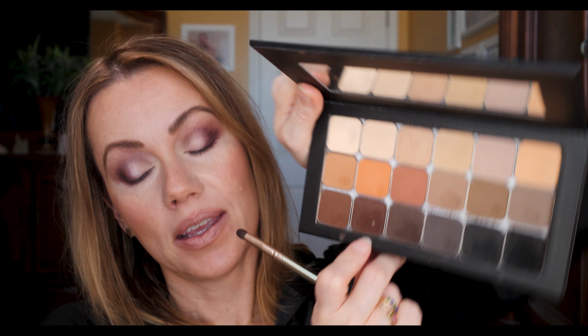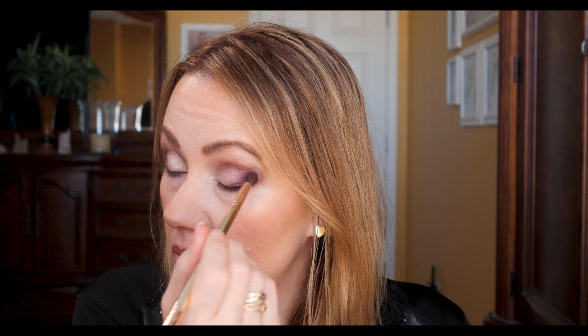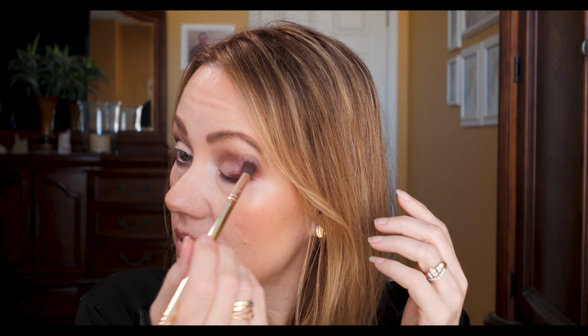And then I want to make my crease a little darker just to show up a little more for when I close my eyes. And so let's add a little bit of a brown, but it's like a reddish brown, like a cherry chocolate brown, and it is called Cocoa. And let's go in with just a wash with this brush. I just put the tiniest dab on it and I'm gonna stamp it right here on my crease just to darken that up because the shimmer in the skin is really coming out. But I want it to have some darkness there so that it stands out and looks really pretty when I look down or around. Okay, super, super pretty.